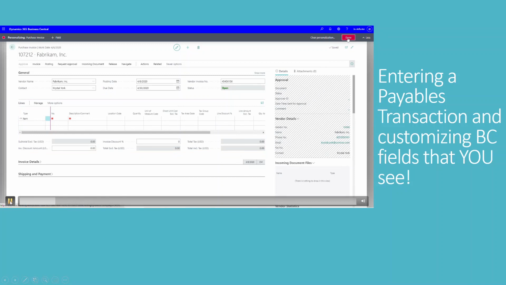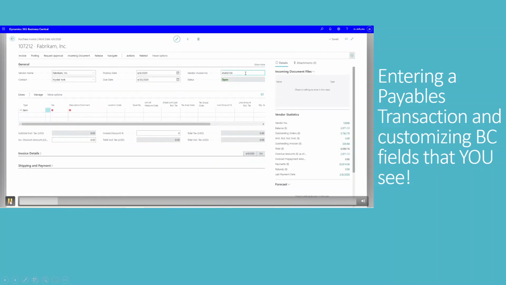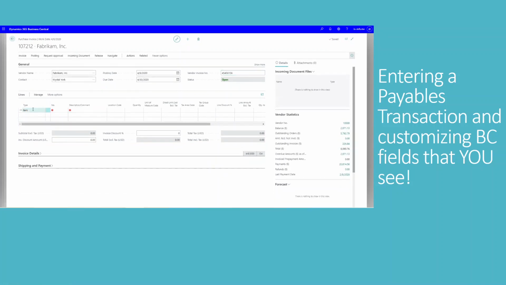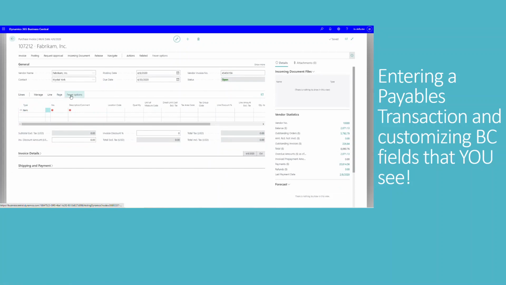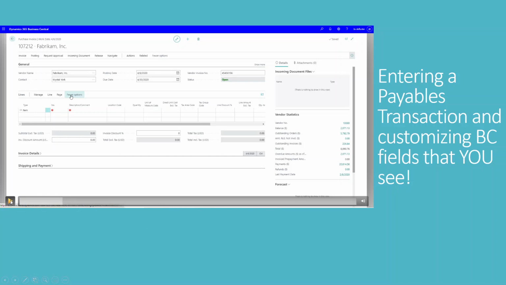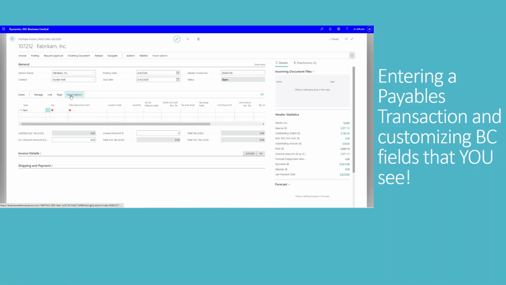So I can quickly hide that field and kind of go on with my life because I just don't want it cluttering up my screen. The other thing is when you go to personalize, you can actually add more fields and custom fields to these various windows that we're seeing. Although I did not record any type of sample of that.